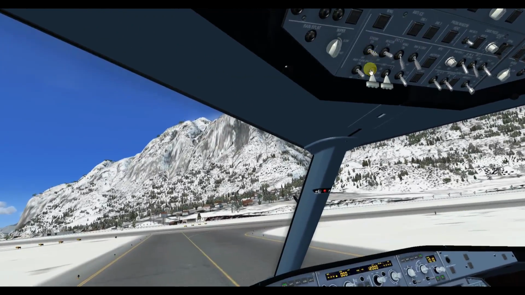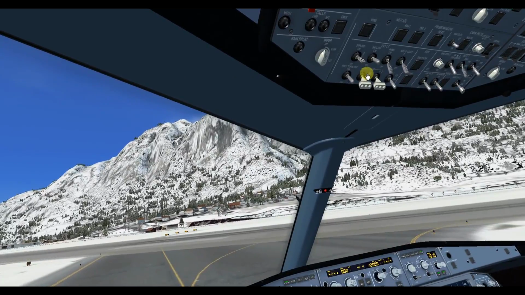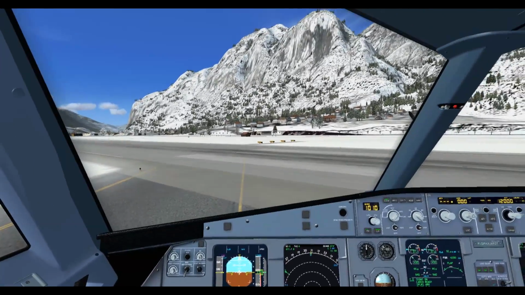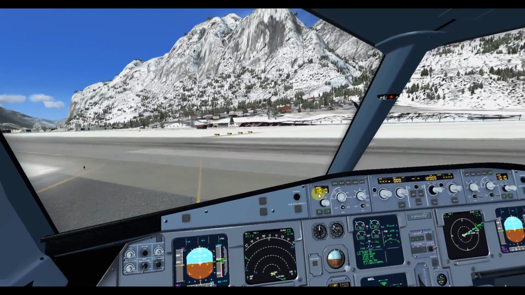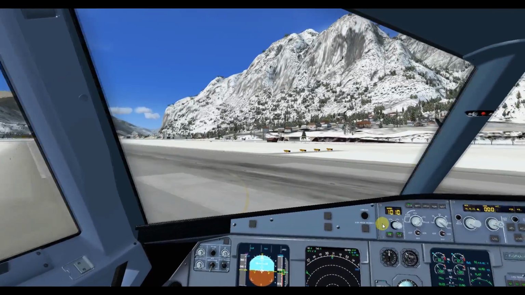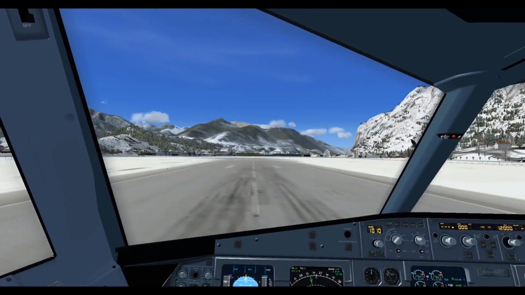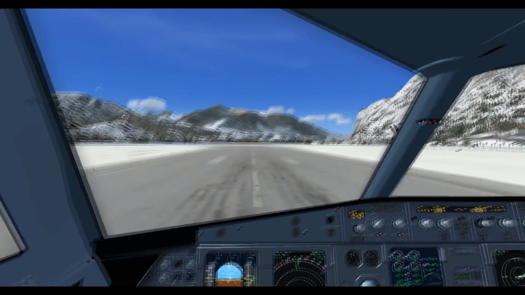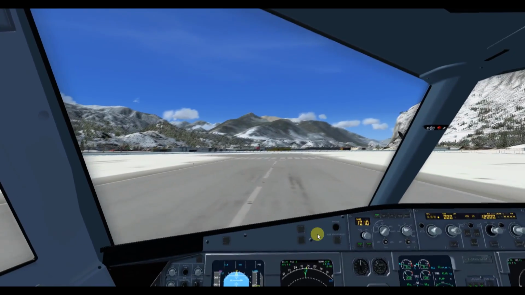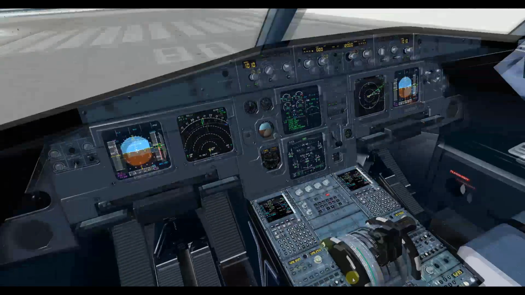Switch on the strobe lights and the landing lights, and we set the nose light to the takeoff position. Transponder, or the TCAS actually, is set to TARA now. And then when everything's done, you can perform the before takeoff checklist below the line. But let's do this tight turn at the end of the runway first.